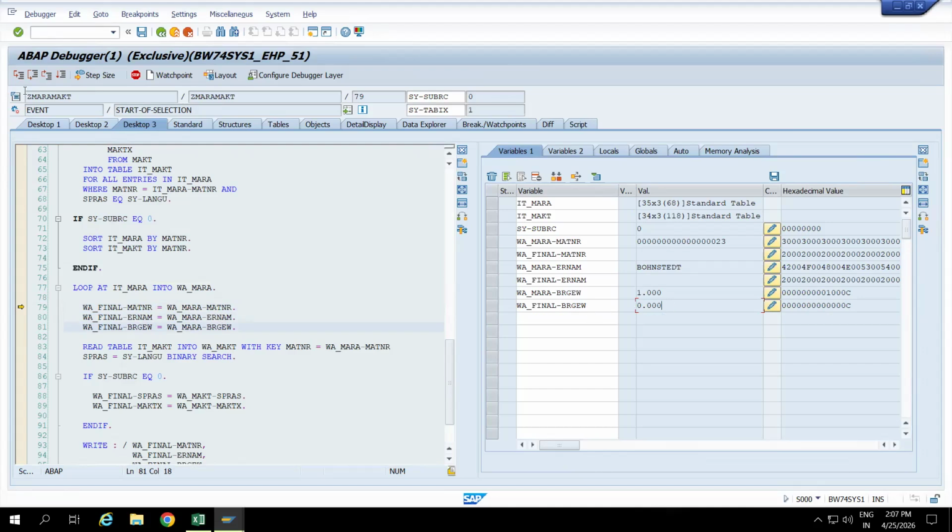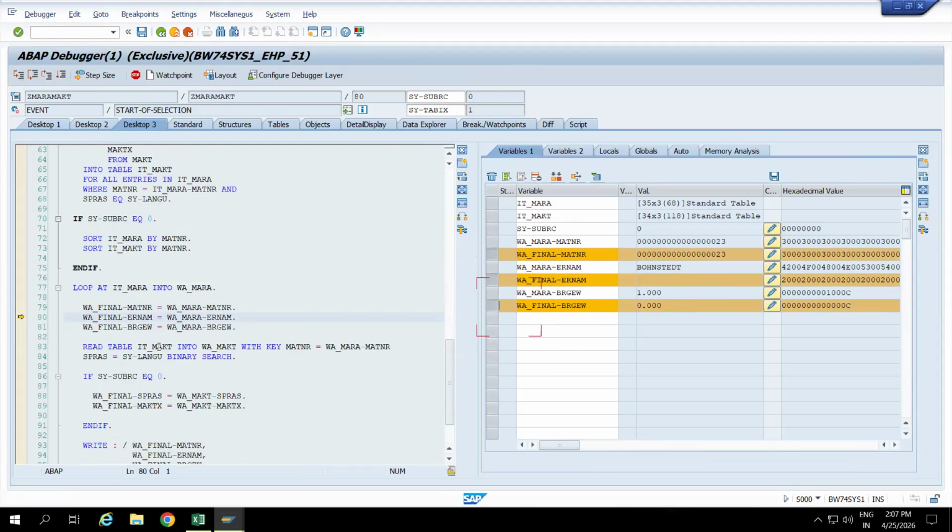Now IT_FINAL is displayed. You observe it, we are only passing from the WA: MATNR, and BRGEW to final.